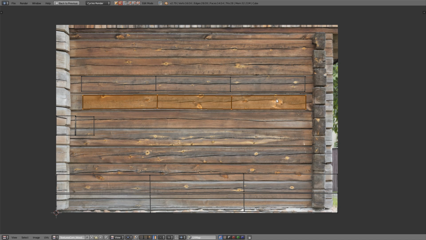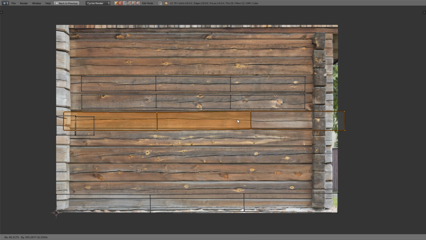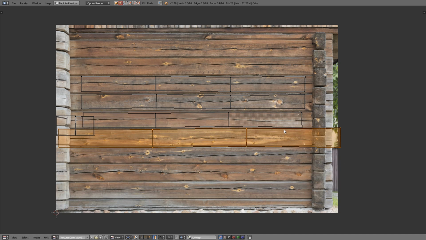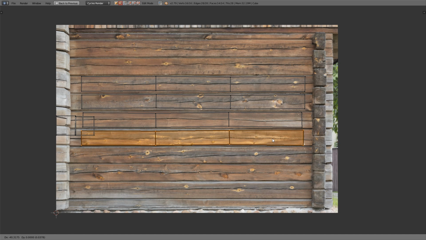So all this time I'm pressing S to scale, right clicking to select, G to grab, and moving these pieces into position. If you have to for any reason, you can also rotate with R, and usually you'll be rotating 90 degrees or 180 degrees. Now these pieces will be a bit different, and I can actually use these areas at the end here if I scale that down so it fits one of these end pieces.